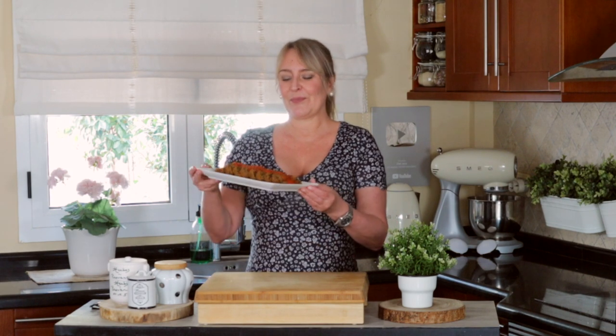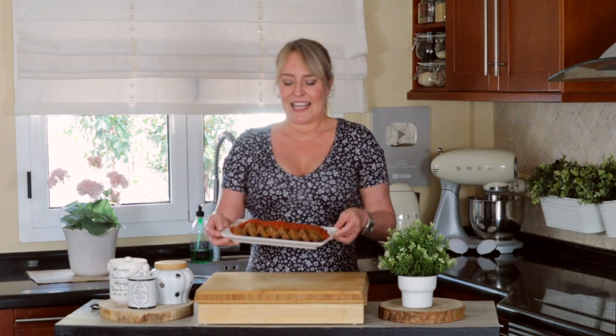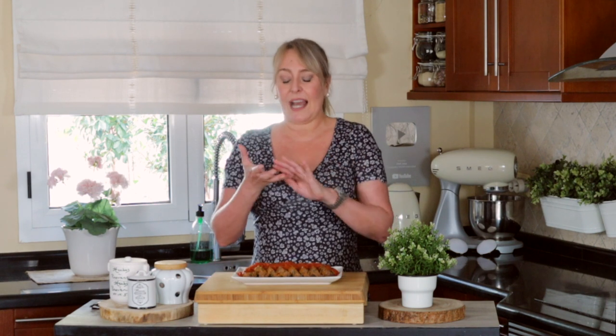Look at this — seriously, look at this! It's amazing, you are going to love it. It's delicious. I wanted to bring this to you because it's two recipes in one: you have the fastest emergency tomato sauce ever, and you have the meatloaf which can be made during Christmas or Thanksgiving. Keep this recipe — it's going to be useful.